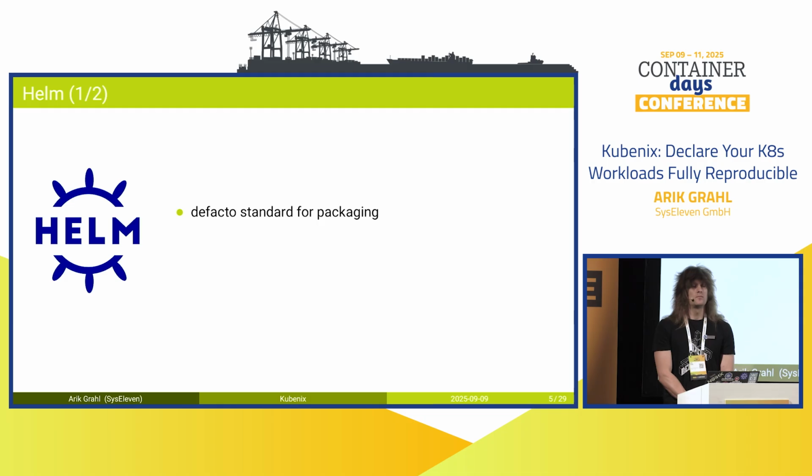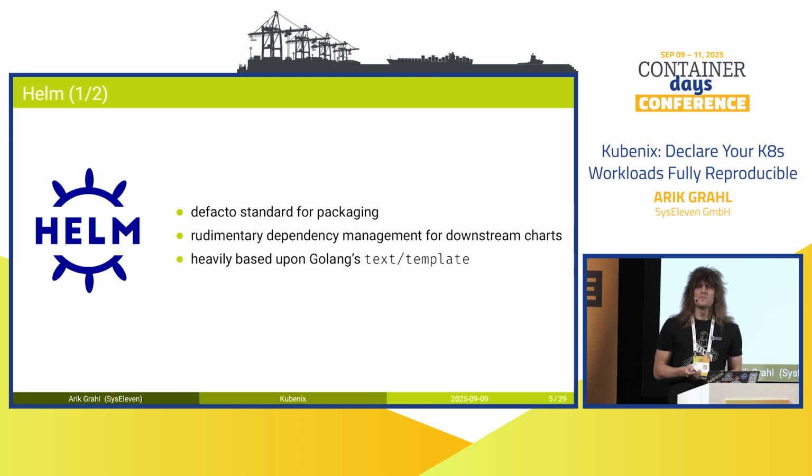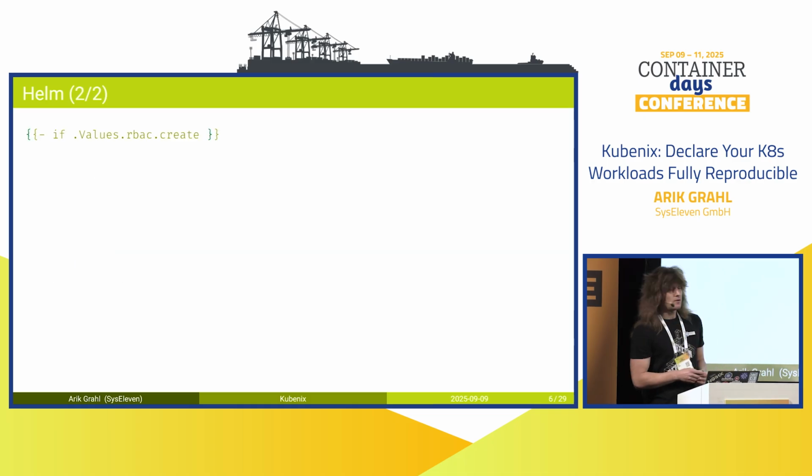Among these tools, Helm has emerged as a de facto standard for packaging and deploying applications in the Kubernetes ecosystem. Whenever there's a cloud-native application, chances are incredibly high that you will find a Helm chart. It even offers some rudimentary dependency management for referencing downstream charts. However, at its core, it's simply a templating engine built around Golang's text template library. While technically sound, this approach essentially means we are templating a structured language, which is more error-prone than it appears at first. This has 3 consequences.